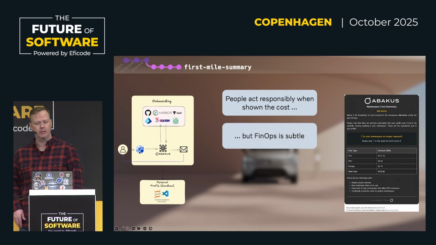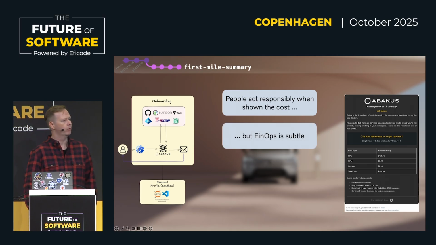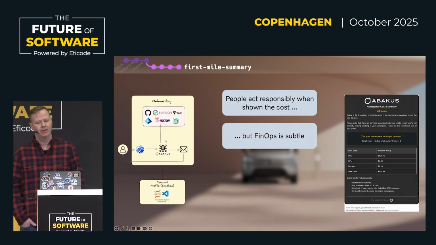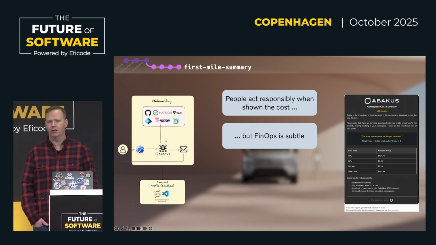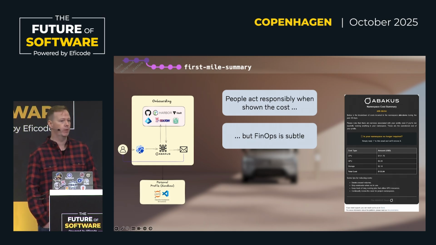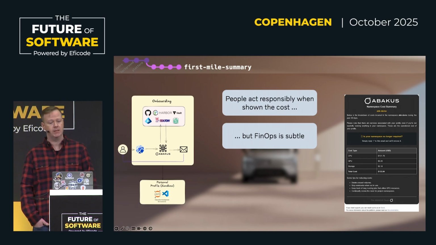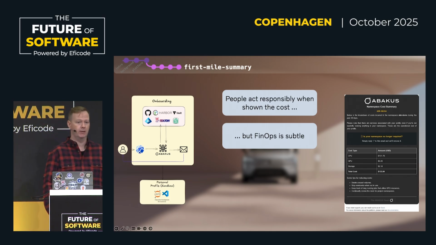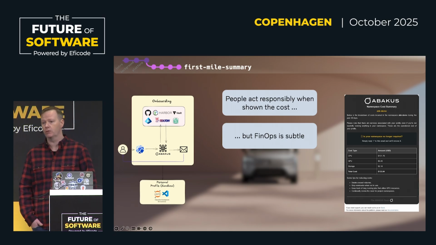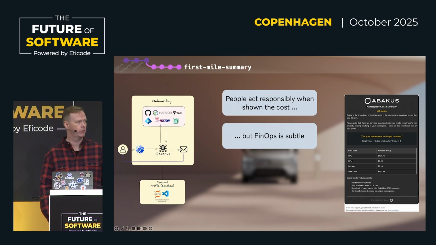However, FinOps is a little bit subtle, because what we've seen is that some namespaces only accrue the cost of the price of a coffee, and that triggers people to offboard from the platform. Our hypothesis is that because the onboarding flow is fairly seamless, they can offboard and then come back later on. And indeed, we do see users doing so.